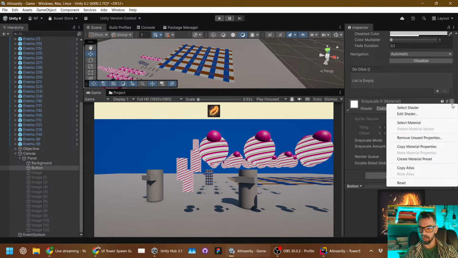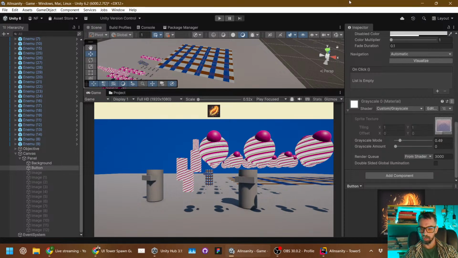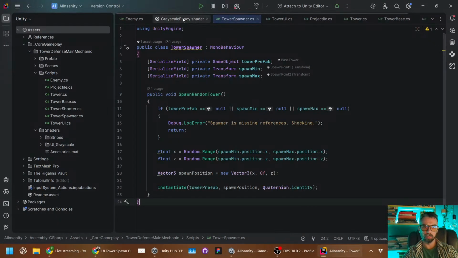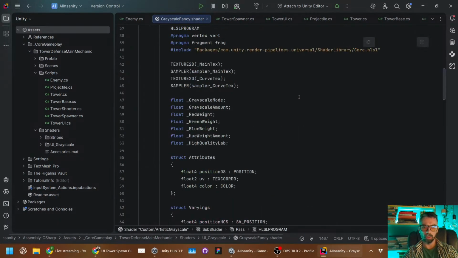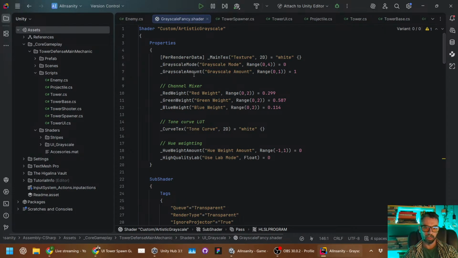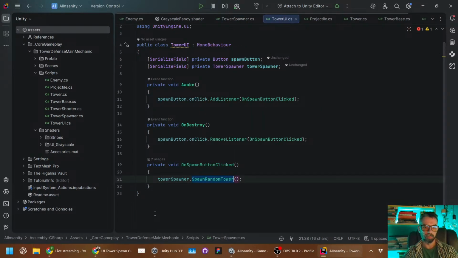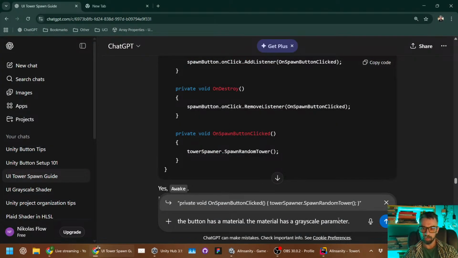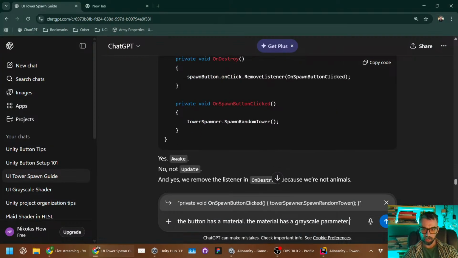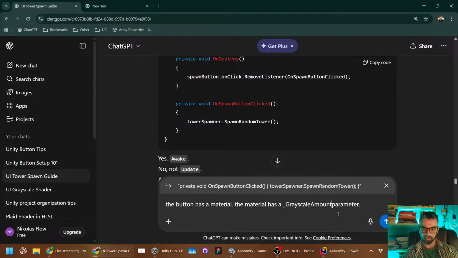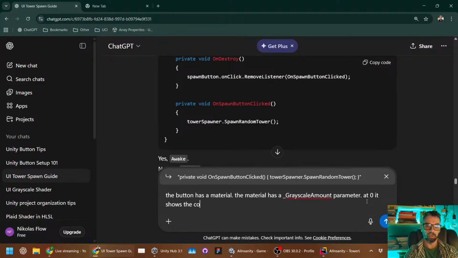I have no idea how I'm going to need to write that, because I hope like this. I don't remember which shader was which. Grayscale amount parameter. At 0 it shows the color image. At 1 it shows a gray image.